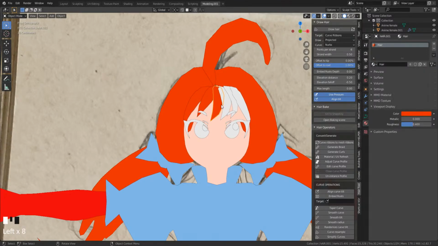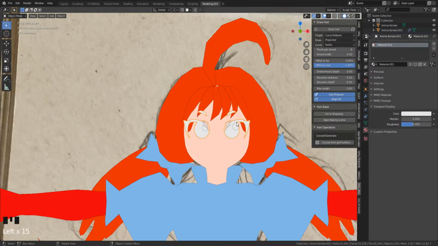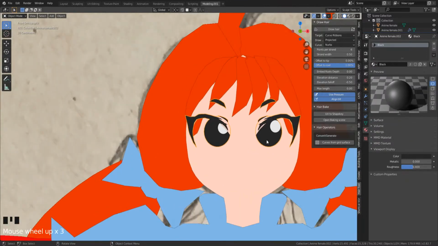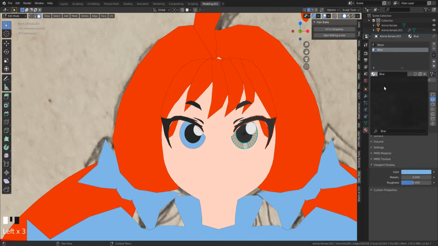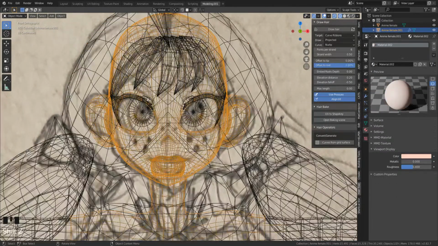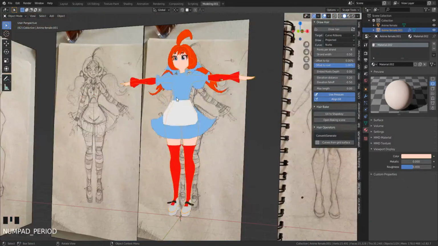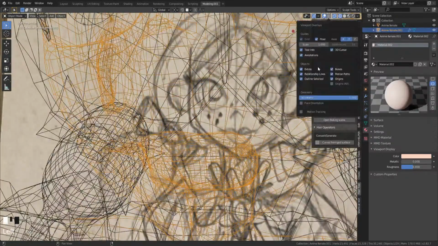Oh, she's a punk. She has a different color in some places. This can be black, except for the eyes. This has to be blue. And the lips. Let me see the geometry.